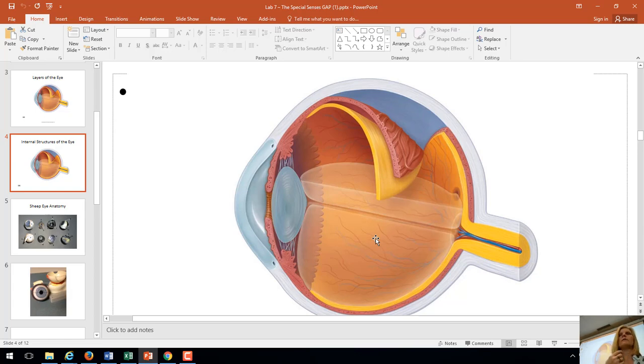Some people get floaters as they age or even when they're young. Some of those can be scratches on the cornea, and some are in these fluids themselves, and little proteins start to condense, and then they see these little gray squiggly lines. And you know you have a floater if you look back and forth and then you stop, like look at a white wall, stop, and then if that floater keeps moving, you know it's in the fluid of your eye and it's not on the lens or on the cornea. So you just look back and forth and watch it. I have a lot of floaters. I've had them since I was a kid. So some people have them more than others. So those are the fluids of the eye.